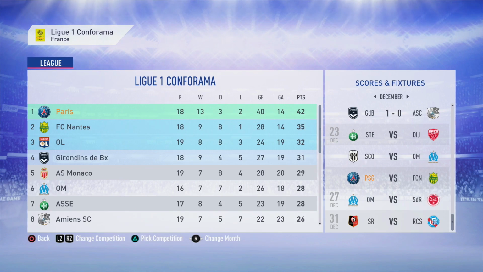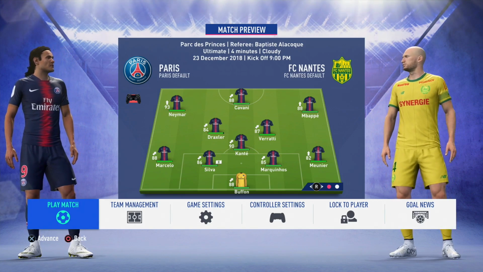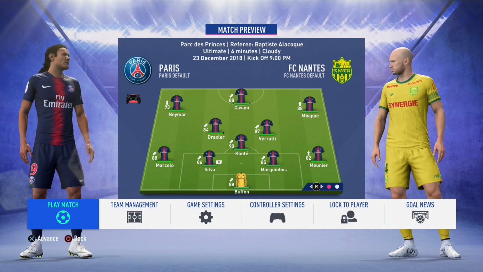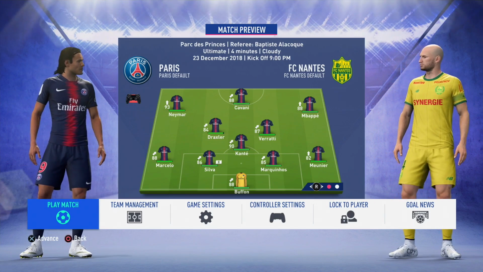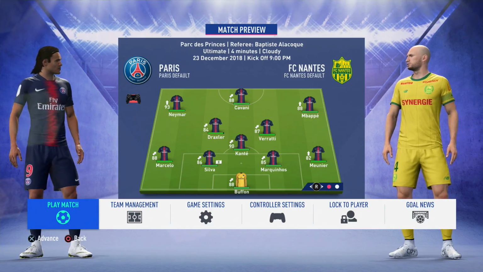So after 18 games this season, we are 7 points above Nantes. That's going to be our final game of today's episode, and I'm actually hoping we can get the job done against themselves and increase the gap between us and Nantes. Weird seeing them in second place. Regardless, this is the team that I'm going for. We've got a long break after this game, so I can afford to use my first team once again. Let's hope we can get the job done. First versus second, and we're going to see what happens.